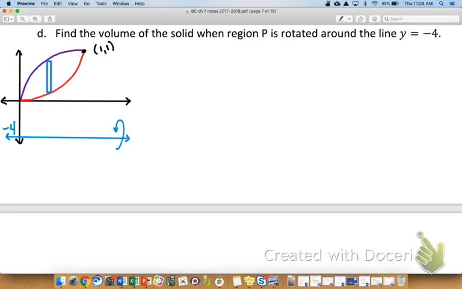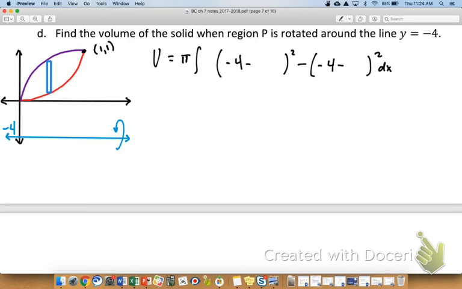So, what is so important about drawing in the appropriate representative rectangle? It tells us dx. Yes, it tells you the variable we're going to be using. So I'm going to write in this: volume equals pi integral, and I am going to write (-4 minus something squared) minus (-4 minus something squared), and then of course, like you'd all just decided, dx. So I'm going to start right there.